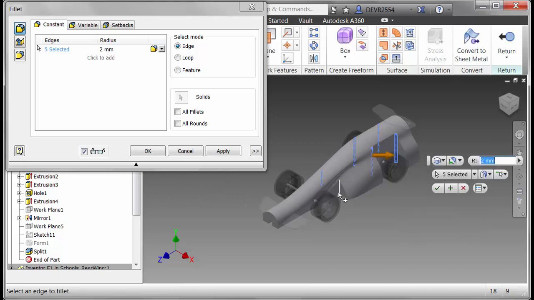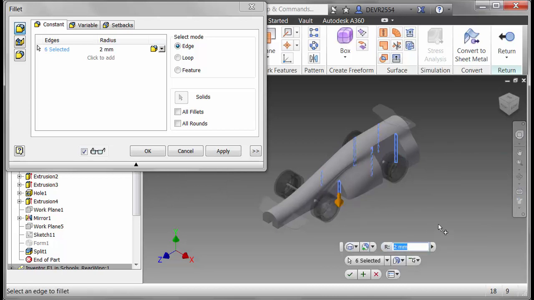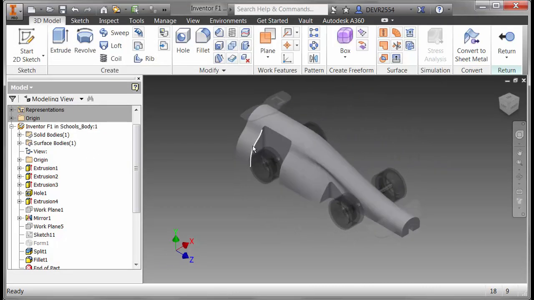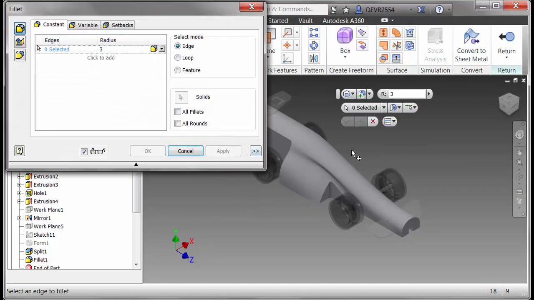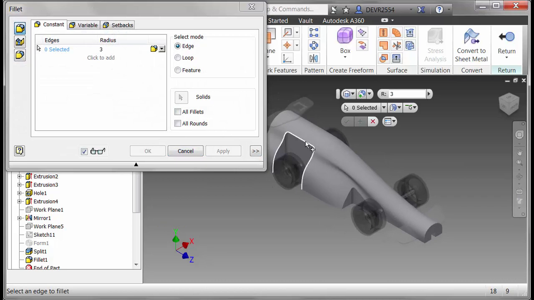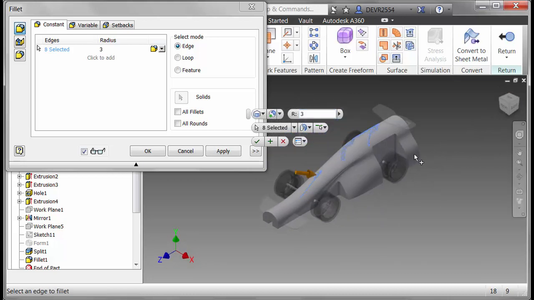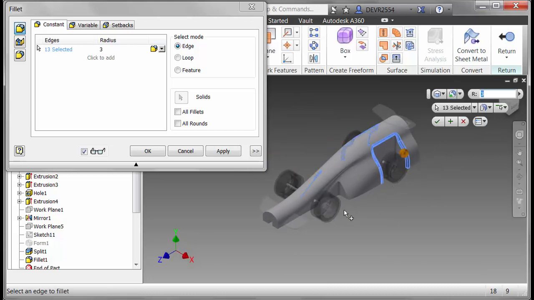You have to keep this in mind as you're designing your car. It has to be made. We're making something here, but we have to keep in mind the functionality of that machine. So that's good. Any more sharp edges? Yeah, I can see 4 more at least. So select 1, 2, and of course the other 2 on the other side. Third one and the fourth one.